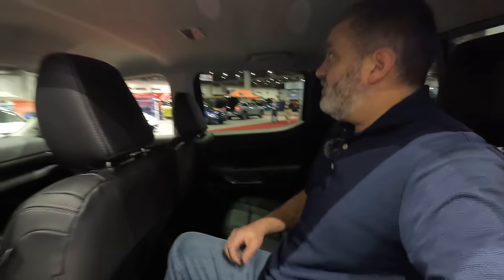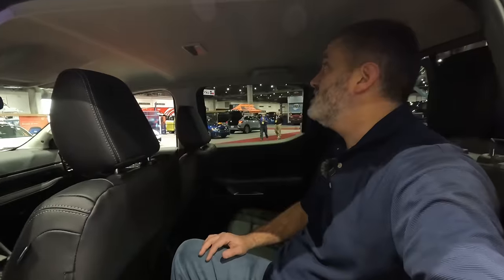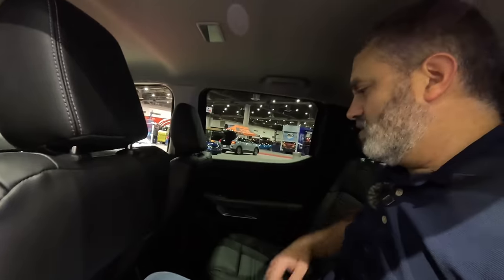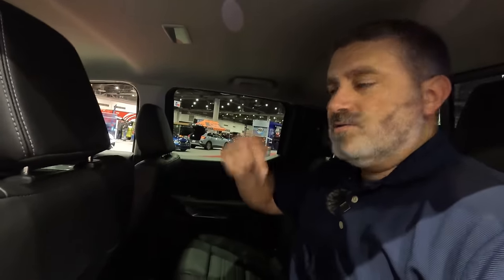Getting in to check the room — we have a decent amount of room. In fact, we get a lot of room because this does not have a sunroof like so many do, so there's gobs of headroom in here. There's no rear AC, which is interesting — you get an armrest or you get the AC, not both. This one you get an armrest, which is nice, though it's kind of sad you don't get rear AC. Legroom-wise, I've got plenty, and there's definitely more room than a Tacoma here in this Ranger.